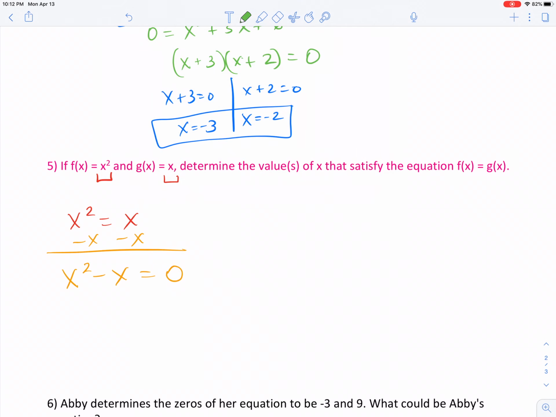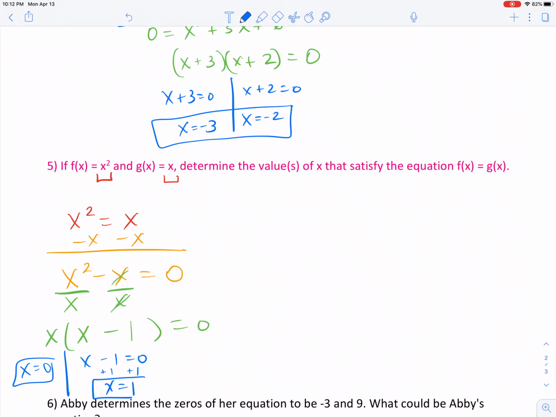What is the first thing you look for? It would be a GCF. And what could you divide both of these terms by? X. So there should be an x in front of the parentheses for your GCF. X squared divided by x is x. Negative x divided by x, the x's cancel, you have a minus 1 here. So using GCF, I have the two factors x and x minus 1. Set each of them equal to 0. And I get 0 and 1, which were the same two x values we just found graphically, when the two functions were equivalent.